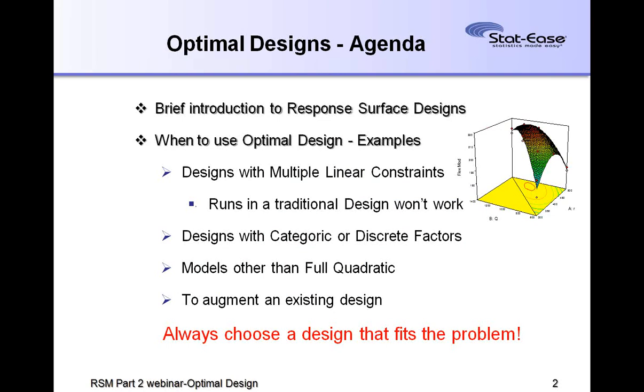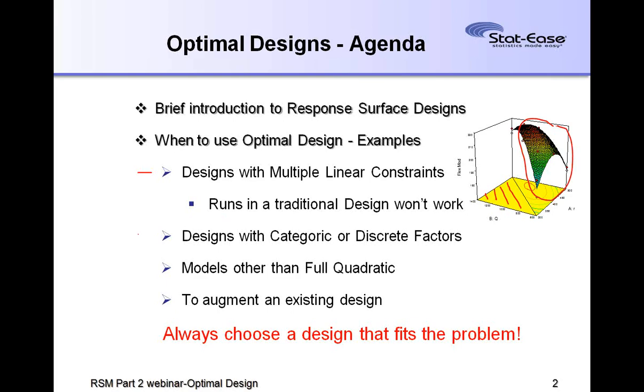And then we're going to have multiple examples. This is going to be a lot of show and tell on when you need to use optimal designs. For one case over there, you can see the picture. If you have a design with multiple linear constraints, which means perhaps you have to cut off the high level of your design space. You can't run, let's say, high temperature, high pressure. If you need to do that, as you can see over here in the picture, you may want to cut off a whole corner of that design space and only look in half of the design space. That's what we're going to talk about with the multiple linear constraints.